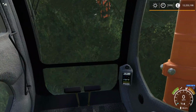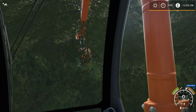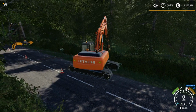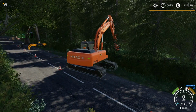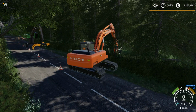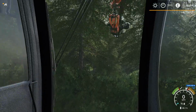So let's take a look at the cameras. So this camera seems a bit unusual. You're slightly sinking into a seat. I'm actually going to turn that on. Might as well, as we're going to be doing some tree chopping. And hopefully that's fine. There we go.